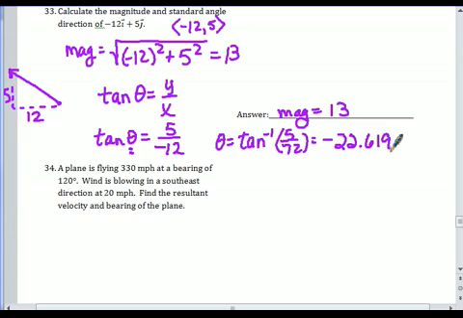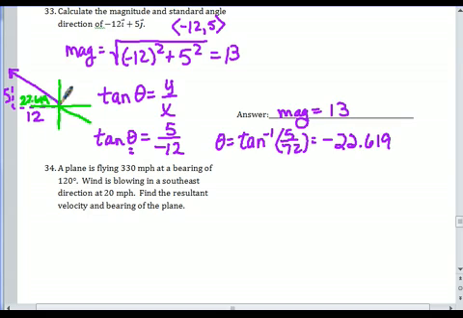But at this point, we don't need to write that down as our answer. We need to go back and look at our diagram and make sure that this makes sense. If I look at this angle in my diagram, I notice that this is not a -22 degree angle. If I draw an XY axis here, -22 degrees would be somewhere down here in the fourth quadrant. But I need a quadrant 2 angle. This angle right here would be 22.619, which means this angle here is also 22.619. What we have here is a reference angle, and it's in quadrant 2.